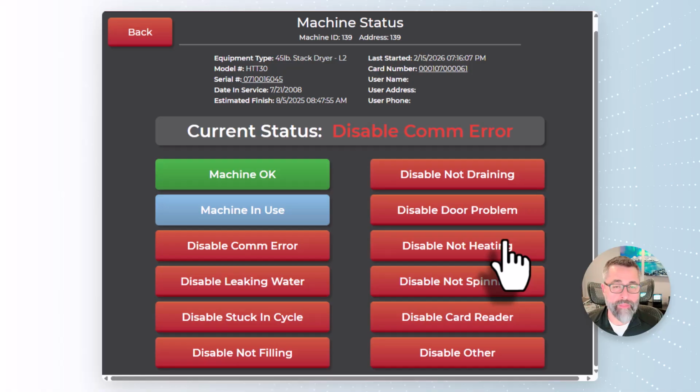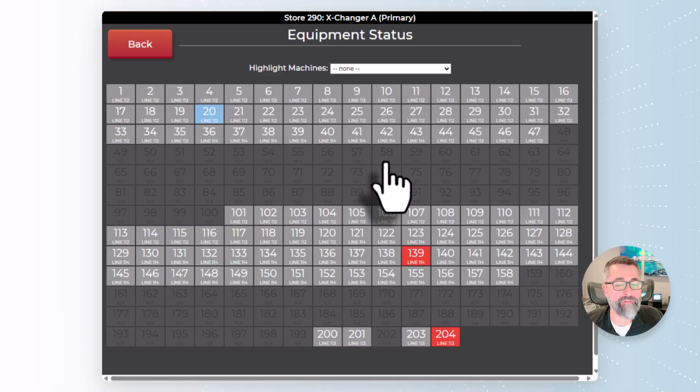Today, in a coin store or in another system store, they put a sticky note on the machine, or maybe a little bit nicer sign that you hang on the machine. That's not necessarily a bad idea, but here you can prevent other people from using that machine by labeling it out of service, and at the very least giving it some diagnosis. It's not heating, if it's a dryer, or it's not spinning. These are very common things that the attendants can identify. And the key here is that I'm viewing this remotely so that I can see why a machine has been marked out of service, so I can prepare a service call and send a service tech out and give them somewhat of a heads up that machine 139 is offline because of this basic reason. So maybe they can figure out what it is.